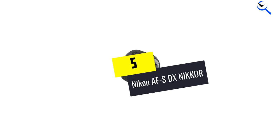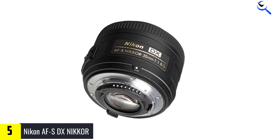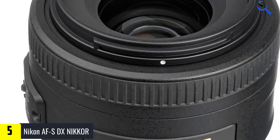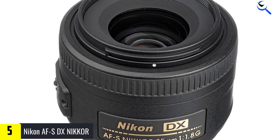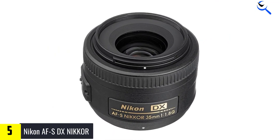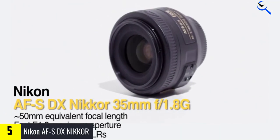Starting at number 5, we have the Nikon AF-S DX NIKKOR. This is one of the best Nikon landscape lenses for anyone who wants a standard angle 35mm f1.8G lens. It's a bright lens that's good in low light conditions for general purpose imaging, and for those shots with a shallow depth of field. Additionally, this Nikon lens is compact, lightweight, and the picture angle creates images that mimic that of the human eye. This lens takes super fast photos and it's affordable.